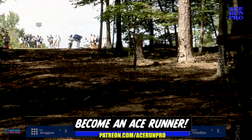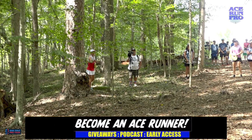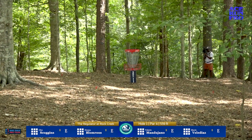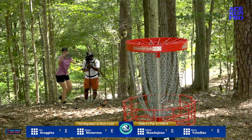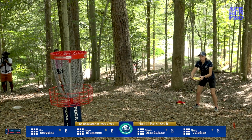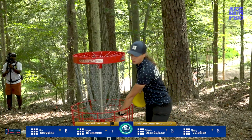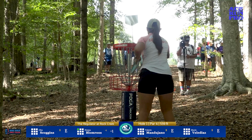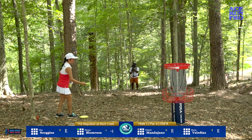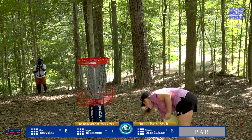Valerie's third shot, very smooth, right through the gap. And she will have an easy par putt. Scoggins for birdie. Because it's downhill, she floated that one a little more than she usually does. Yeah, and it looked like she had a little bit of those branches in front of her. Macie jump putts up. She'll be playing for a par. Henna in for birdie. Valerie with the par save. Ohn taps in her par. As well as Macie.